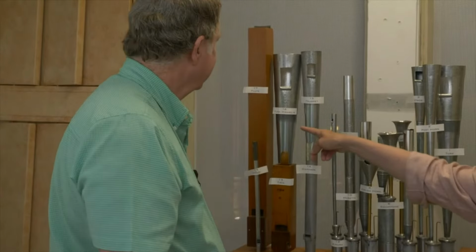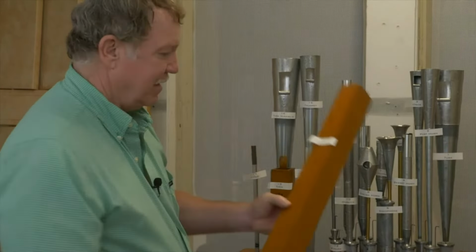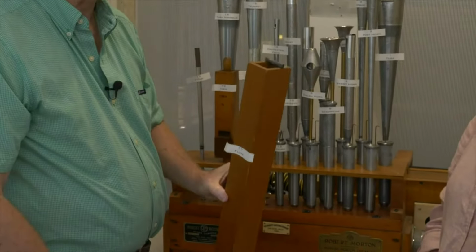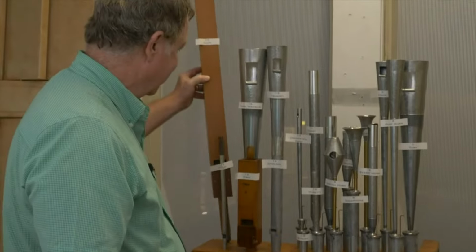And this one is also California sugar pine? Yes, it is. But it's a different type of pipe. This is an open flute, more like a concert flute or orchestral flute.